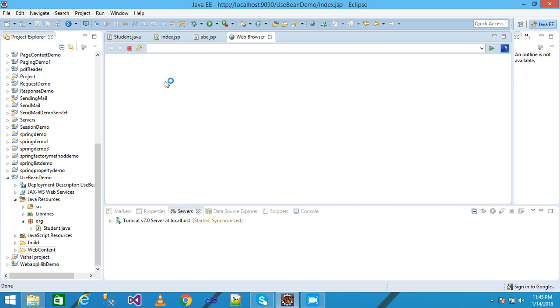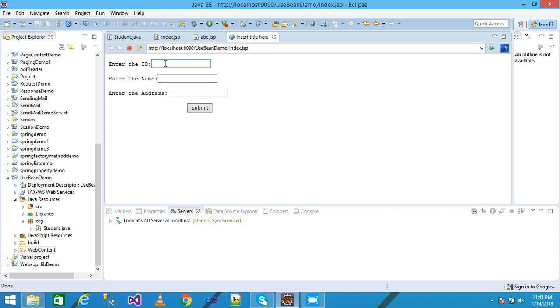Okay, just giving here the ID as 1, name as Ram, and address as Noida.